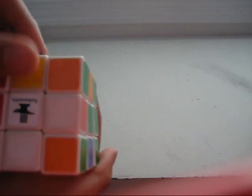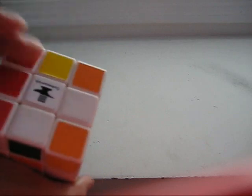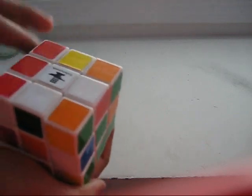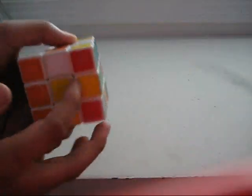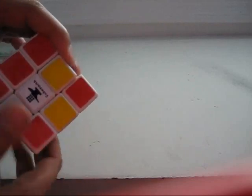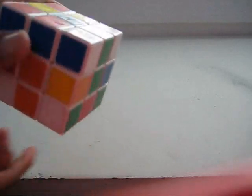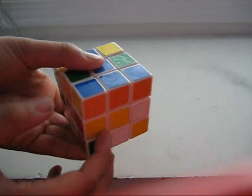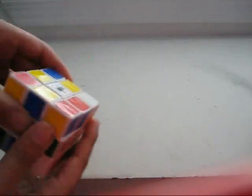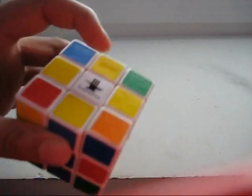This one is already in place and we need the three edge pieces, and it doesn't matter about the corner pieces. In order to do that, just look for one edge piece. It's right here. In this case, I can just turn it so it's over here. Right here, turn it twice, just like this. This is called getting a cross with the white center in the middle.